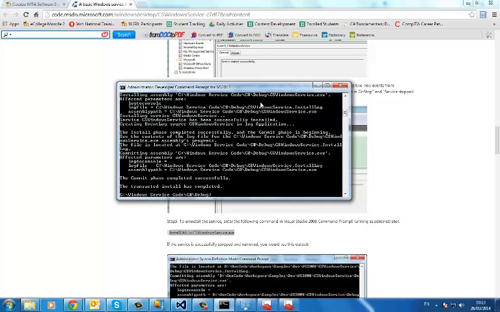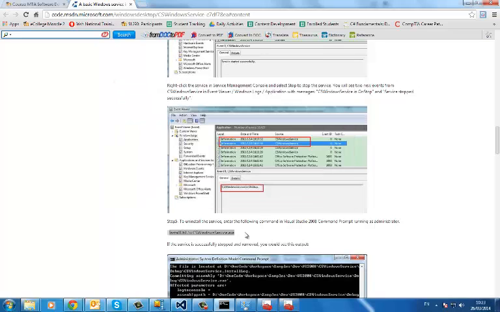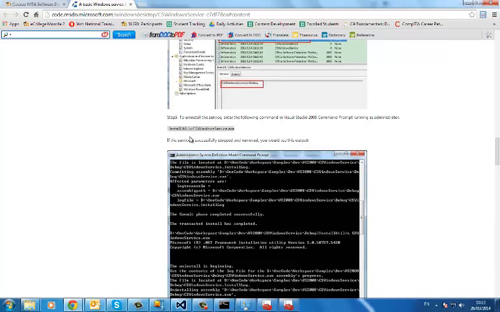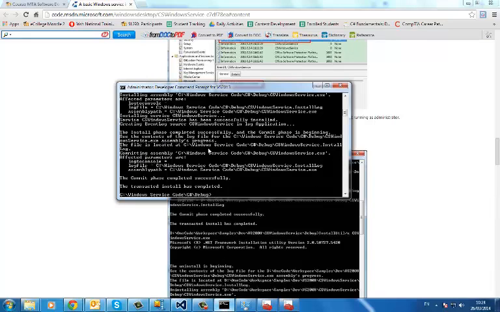So now we can uninstall it with the following commands. installutil, and then /u, which will uninstall it. So we just right click and paste.